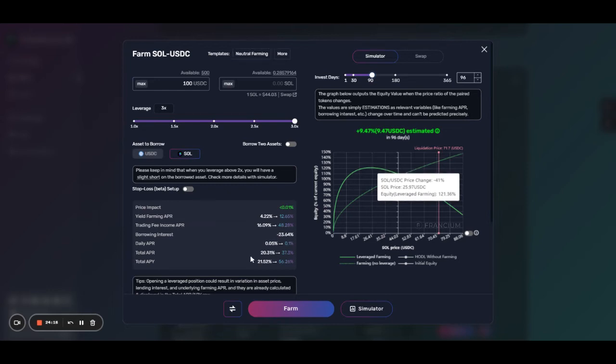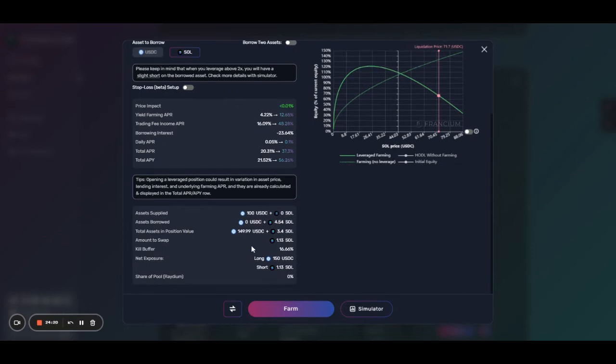Yeah. Okay, and let's see what happens here. So again, I'm supplying 100 USDC. I'm borrowing 4.5 SOL. My total position's 149.99 USDC plus 3.4 SOL. And I'm swapping 1.3 SOL out. The kill buffer is 16.66%. So I guess if the price of SOL rises 16%, then that's liquidation.